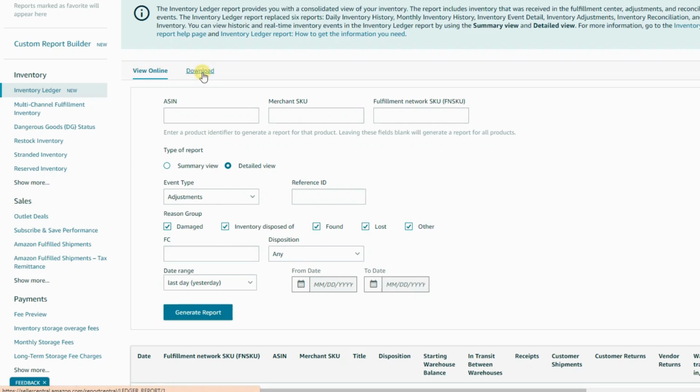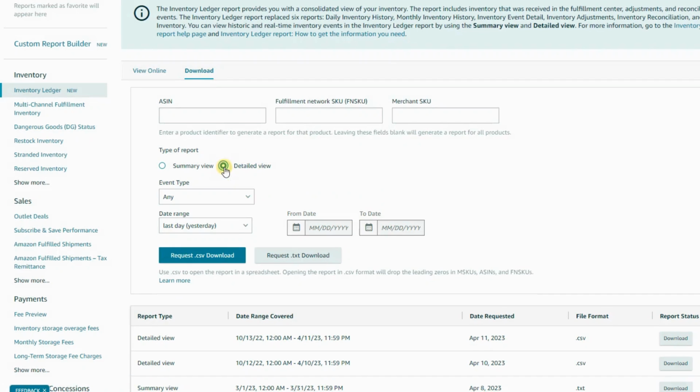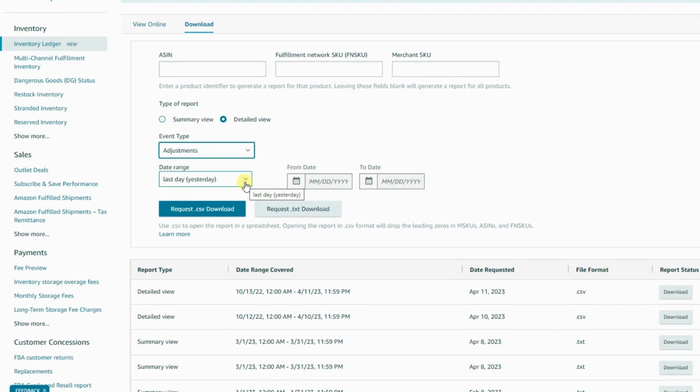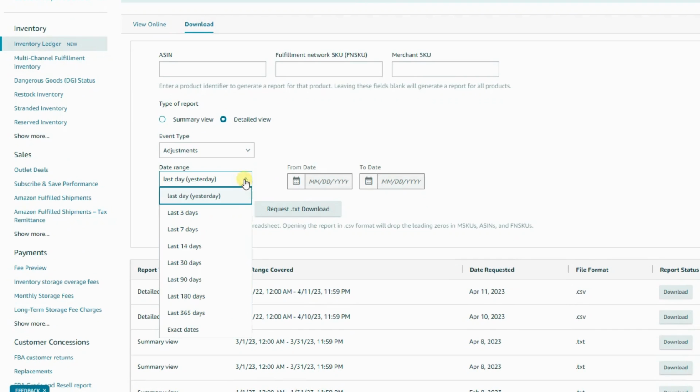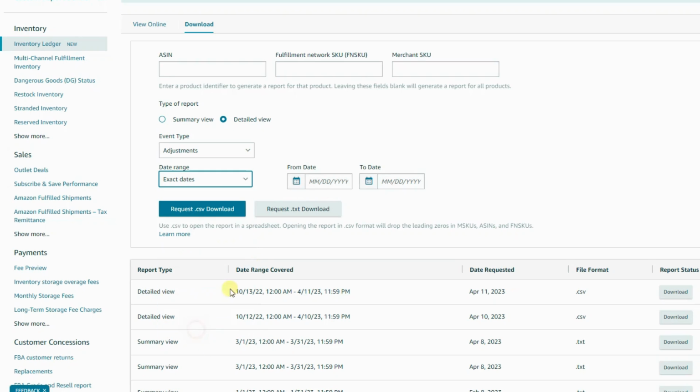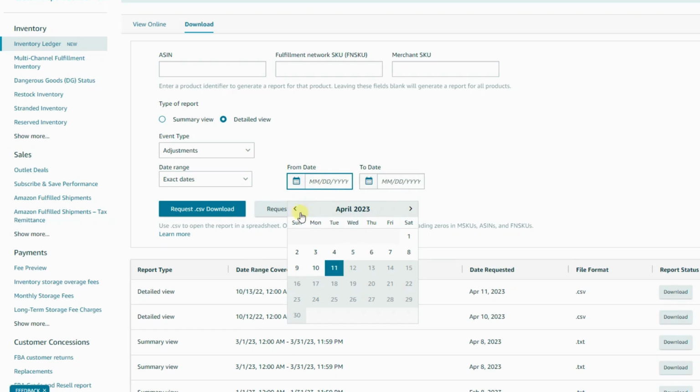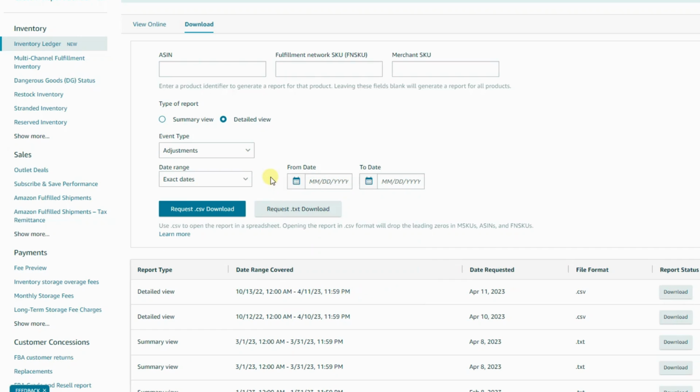And when we want to download, we do the same thing: the type of report, then adjustment, and then here we need to give the date range for which time period we are going to look for the product in the inventory ledger report. As you can see, we have 360 days, 180, 90, 30, 14, 7, and 3. We can also go for a random selection, and see the summary of that.